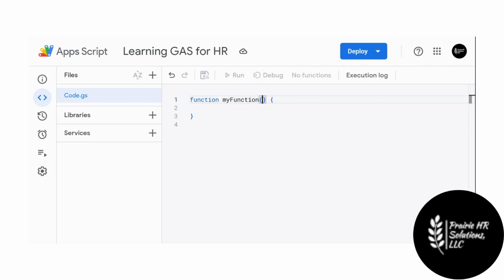Now, the first thing we want to do is change this generic name, this myFunction name, to something that is meaningful. When we create functions, we always want to make sure that the function name actually describes what the function does. And it can really be anything we want, within the restrictions, of course. It has to start off with a lowercase letter, and it cannot be a number. It's got to start off with a letter. But we want it to be descriptive of what it does.